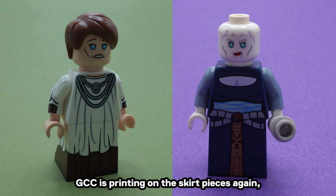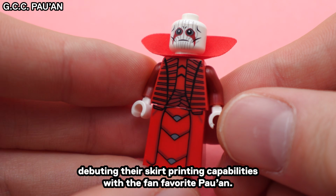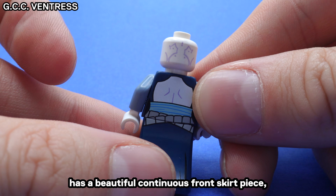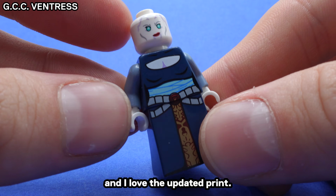G.C.C is printing on the skirt pieces again, debuting their skirt printing capabilities with the fan favorite Palin. Now, this Asajj Ventress has a beautiful continuous front skirt piece, and I love the updated print.